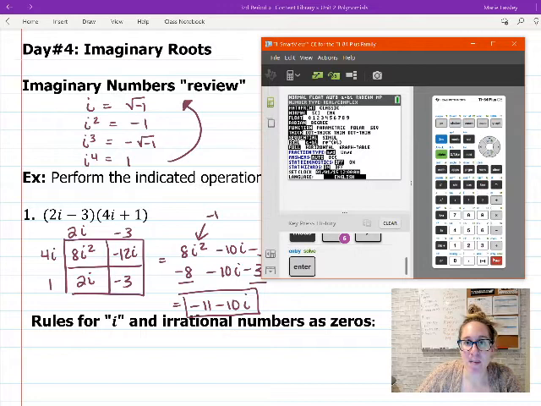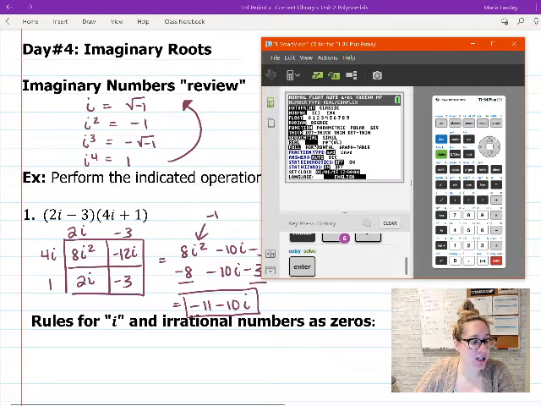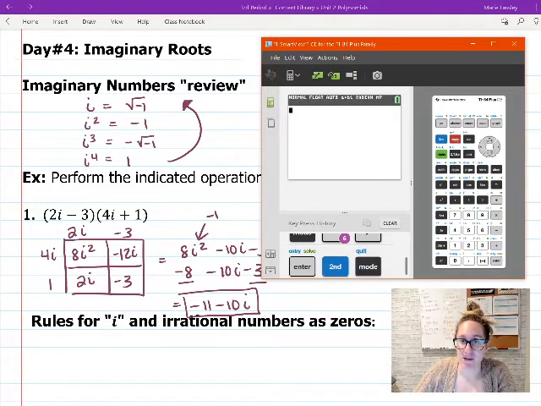All right, so now I've put my calculator into imaginary mode. Now it's going to let me actually do math with imaginary numbers. So now that I've changed it to A plus BI, I'm going to do second quit to get out of there. And now I'm just going to plug in the exact same thing that I was multiplying over here using my calculator.